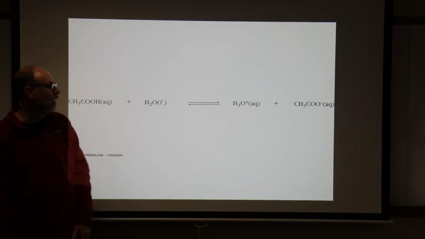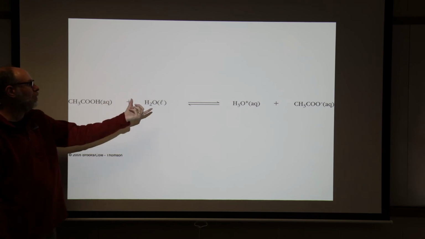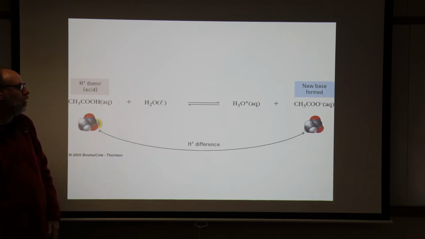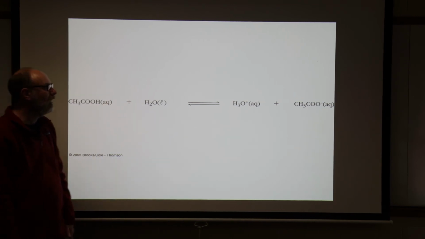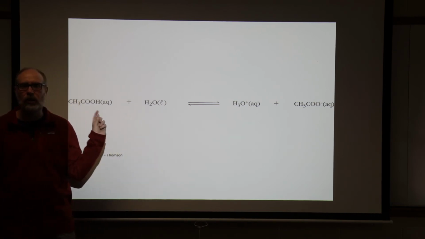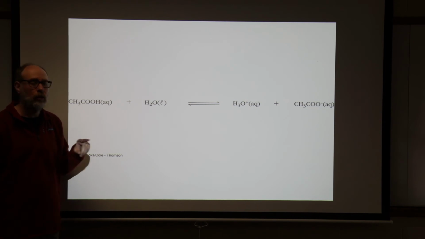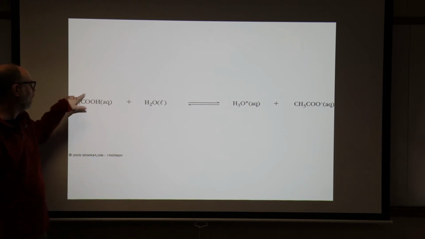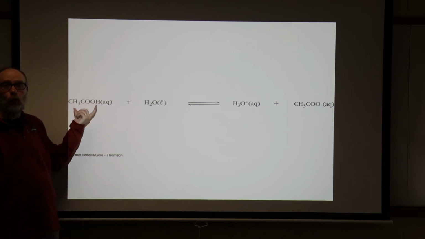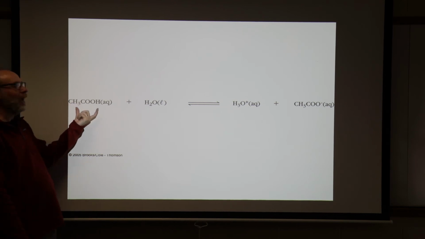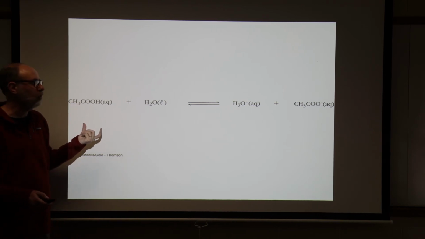Okay, so now we're looking at acetic acid plus water to produce H3O plus and acetate ion. We saw this earlier in lab when we were dealing with the titration of vinegar. And so we said vinegar, CH3COOH, is a weak acid. Why weak acid? Because it's not one of the 6 strong ones, okay?